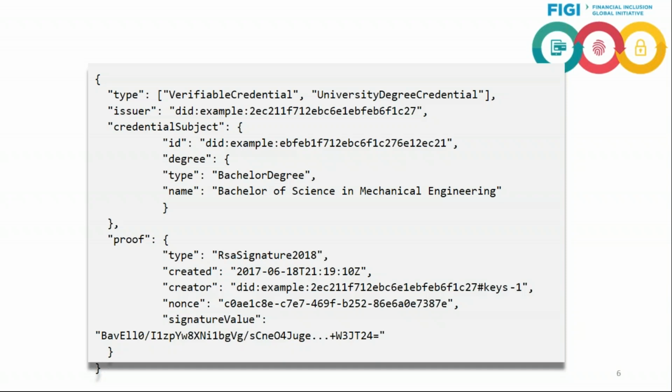This credential subject ID is who received the credential. That could be my ID saying I have a Bachelor of Science in Mechanical Engineering, sorry, the formatting is bad. Then the proof looks a lot like this. There would be the signature value, with a lot of characters omitted. We don't have to worry too much about the fields here, because we'll get back to that.